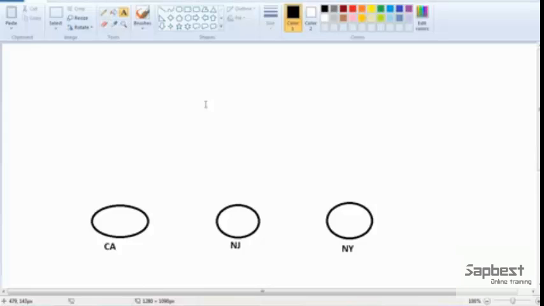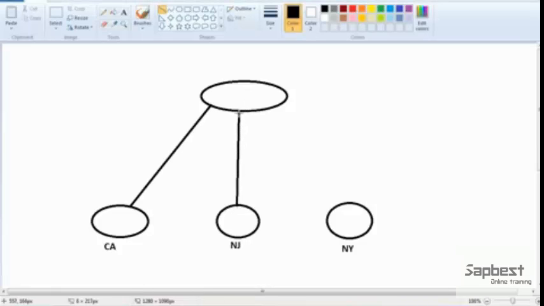Similarly, New York. Let's say on top of all these three OLTP systems, I'll build a single OLAP system where the data is loaded on a periodic basis, daily, hourly, weekly, or monthly, based on the requirements, from different OLTP systems to your OLAP system. Now, my OLAP system serves as a single point of contact for all my reporting needs.